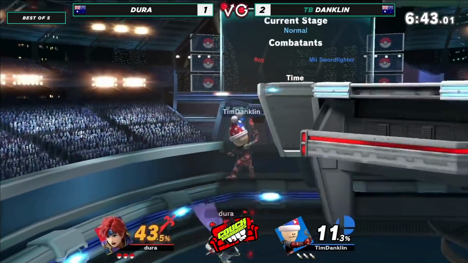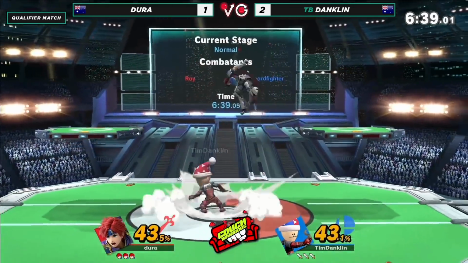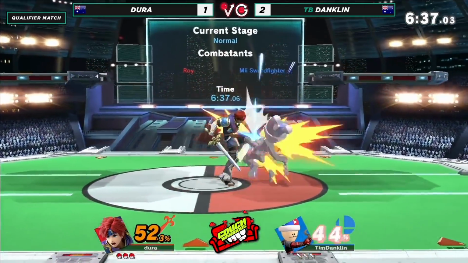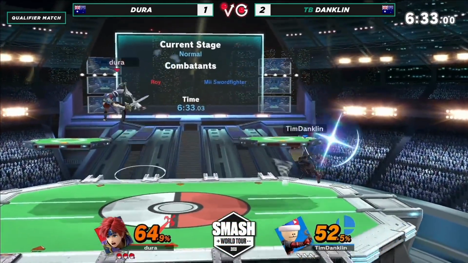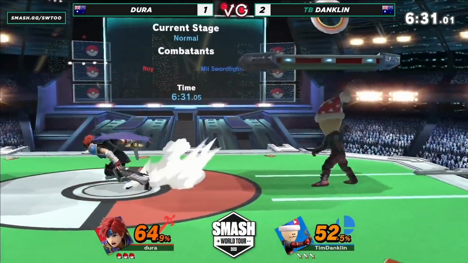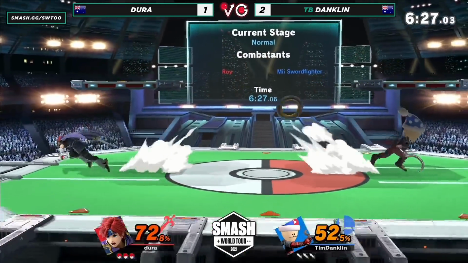Oh! Please! Oh, okay, he's alive. Yeah, barely. So scary there. We'll see if Dura can change up the pace. I mean, Roy is such a significant change in terms of the pace, the cadence of the game, as opposed to somebody like Joker. So Danklin has to be prepared.